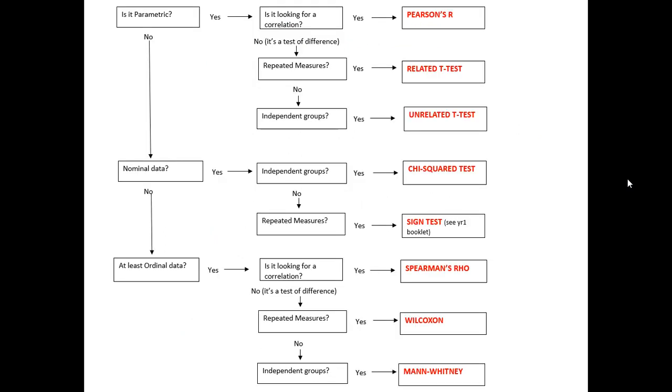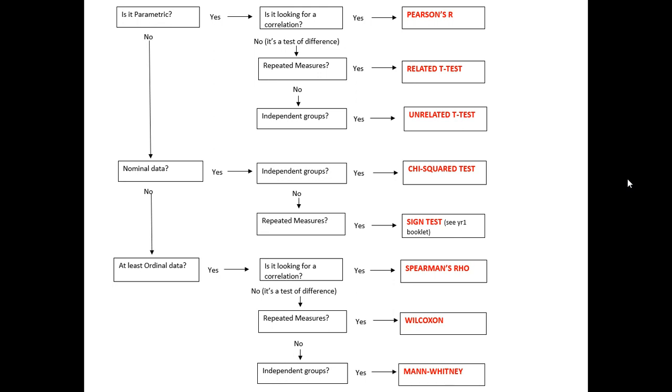This is a flowchart that you can use to decide what statistical test you can use, and it's something that you need to learn. You need to know the different tests. You need to be able to decide in an exam what test you might use. You will never have to calculate the values of any of the tests apart from a sign test. You'll never have to do them longhand, but you need to know when they would be used, and you need to know why they would be used.